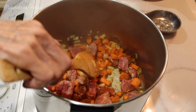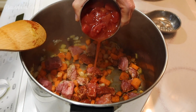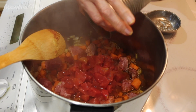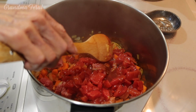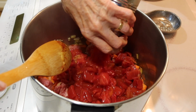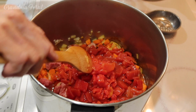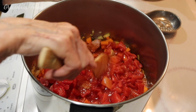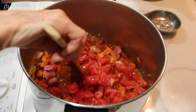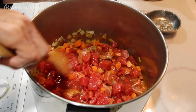And now I'm going to add my 2 cans of tomatoes. I'm going to pour them in, of the diced tomatoes. And now I have to give this a good stir, and that's all, and let this cook, and that's how easy it is to make this goulash. Very simple and easy.